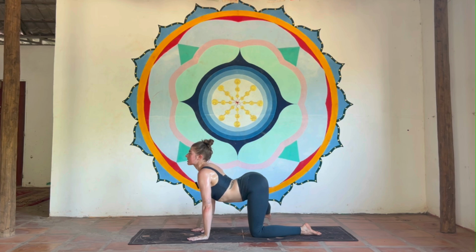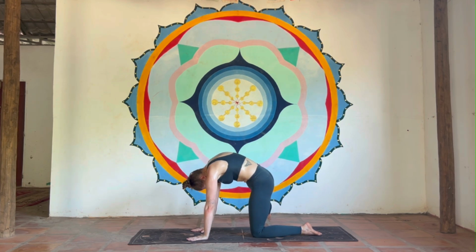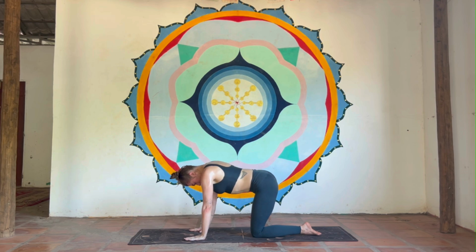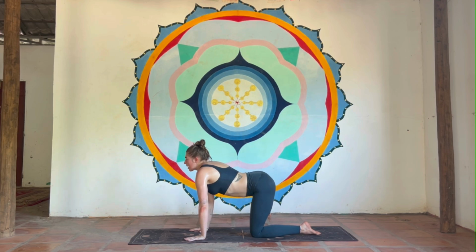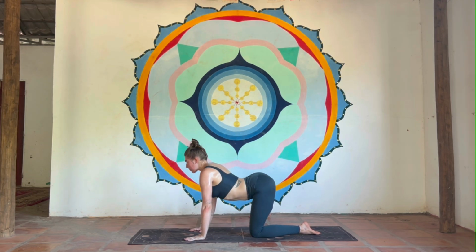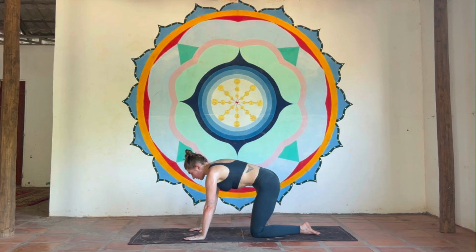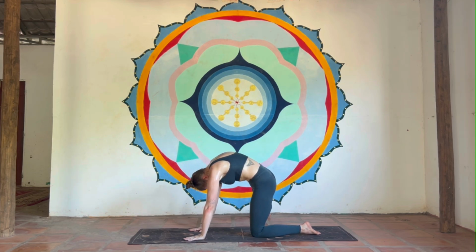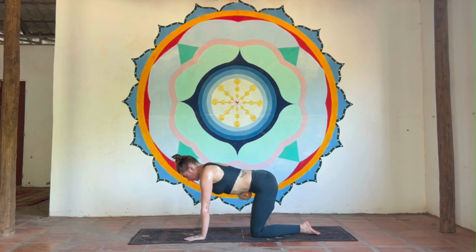Inhale, open the chest, arch the back. And then exhale, round the back body. And again, inhale, open. Exhale, round the back body. Inhale, open. And then exhale, round the back body. And then find neutral spine.